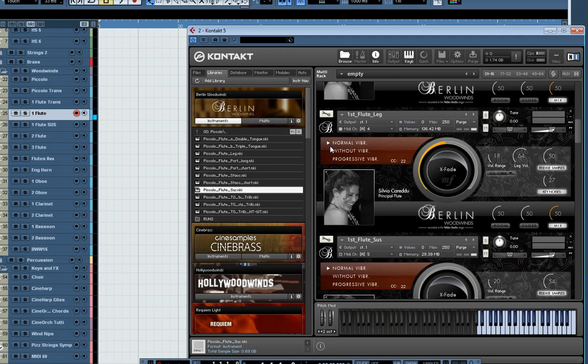Also, you can adjust the volume of the legato transitions. So here's normal. Or rather, here's the default settings. Here it is pushed up all the way. You can hear that. Or taken down all the way. So you can really mix this to your taste. So let's take it back to about what was standard. Then also the release samples. You can really adjust so much.